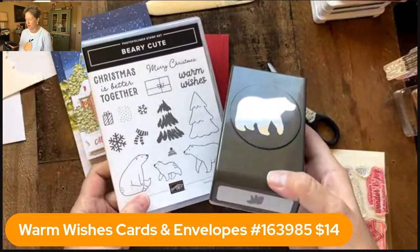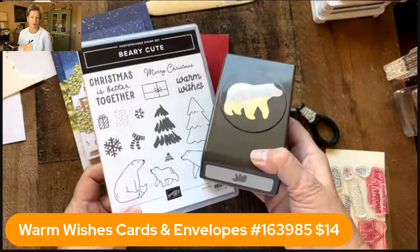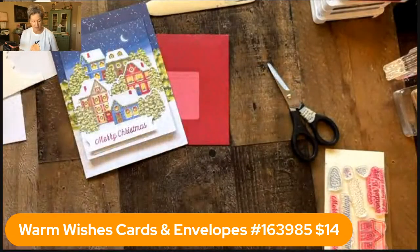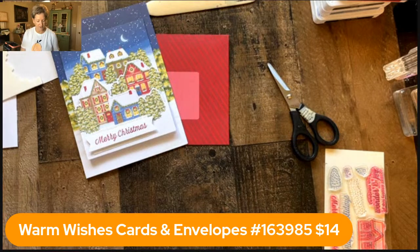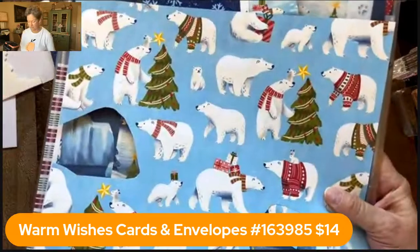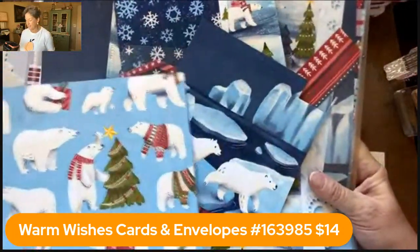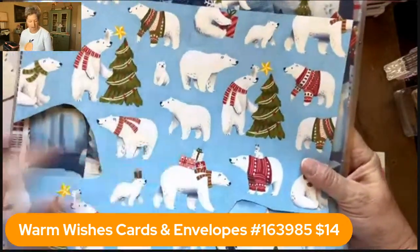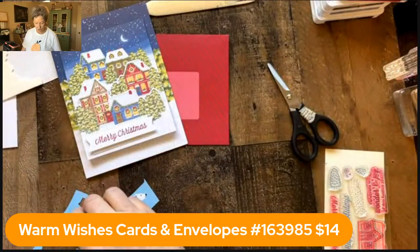You can also use your very cute stamp set or bundle, which comes with the stamps and the bear punch. Now, one of the sad things is that this is currently on back order until the week of November 20th. So I'm going to show you an alternate idea. That is the Berry Christmas Designer Series paper. So this Berry Christmas Designer Series paper is fantastic. It has so many designs, but I really love this big design, this paper right here, to use with these cards. I'm going to show you.